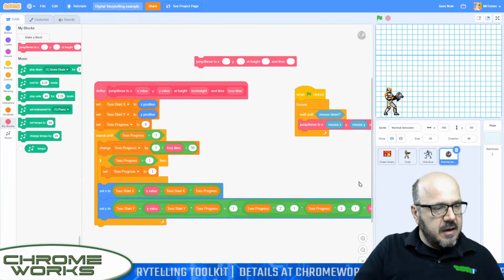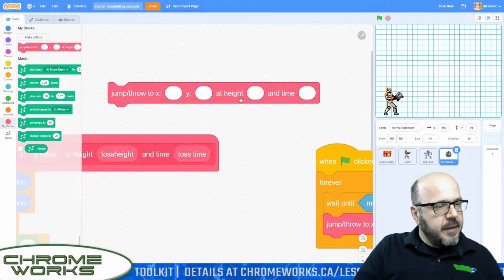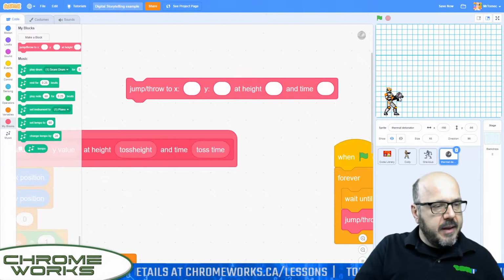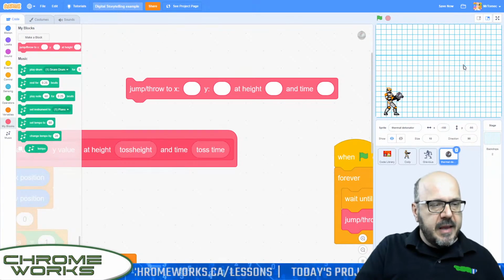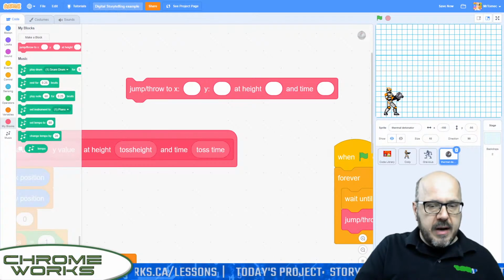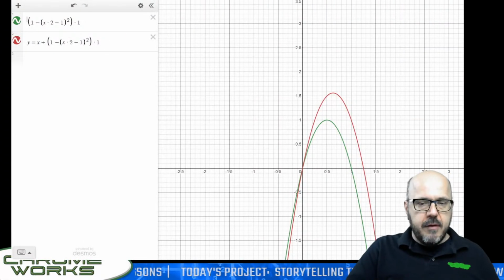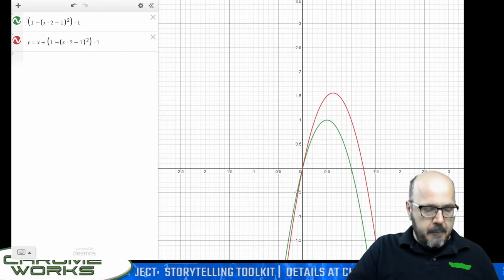You just have to define inside this custom block where the destination is that you want to send something to. Now this actually turns out to be quite complicated. To do a proper throw animation where something goes arcing up in the air and then lands in a certain location, you have to basically use some math and create a parabola. Let me show you what Jeffrey came up with here. Jeffrey did the actual coding of this part for me. He coded a parabola that started at 0 and would always end up at a certain location, 1, at the end of one cycle, and the math is right here.